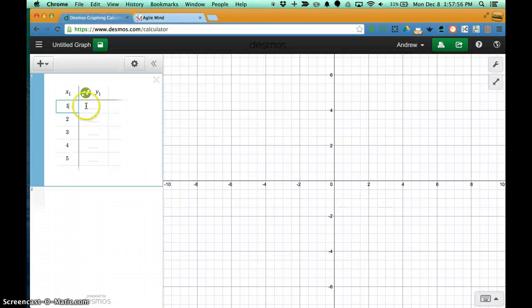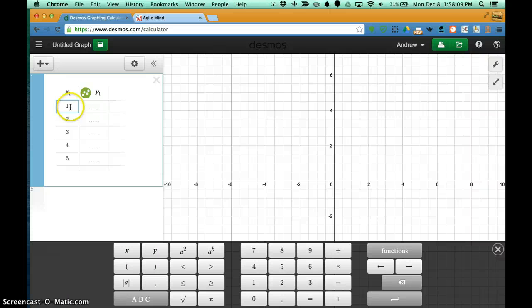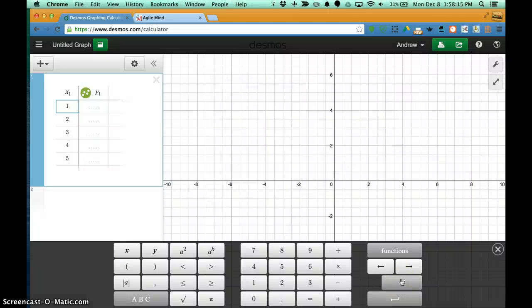So I'm going to enter the data that I collected from our fish page over here. But I noticed that on my first sample, I should have 4, so I tapped in there, clicked, and deleted, and I'm going to put 4. Let me show you how to do that with the iPad keyboard. Put the tap right there, and right here is your delete button on the keypad. Make sure you tap that, and now I can enter my 4. Very smooth.